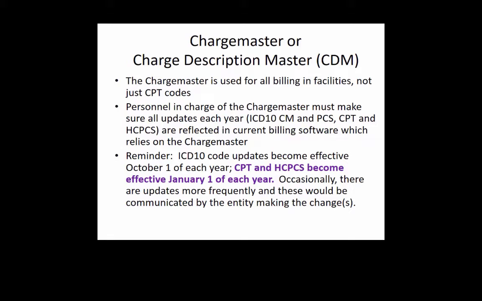And as a reminder, ICD-10 code updates become effective October 1st each year. CPT and HCPCS become effective January 1st of each year. Occasionally you will have updates published more frequently, and that would be communicated by whoever's making the change. But for the most part, these are the dates that you have to remember.